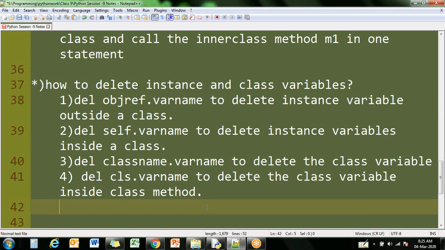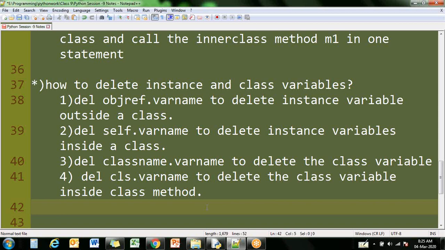Understood the fourth point? The cls variable. Suppose I want to delete the class variable from within a class method. cls means class method only, right? I have the cls parameter inside a class method, so I can use cls.variable_name.